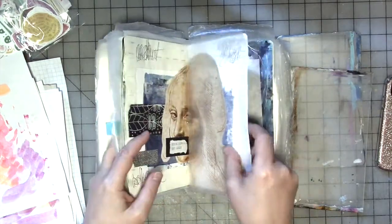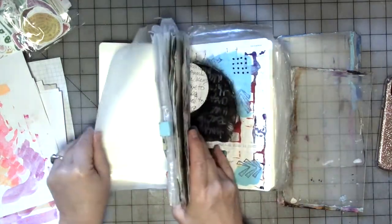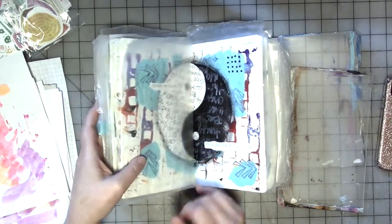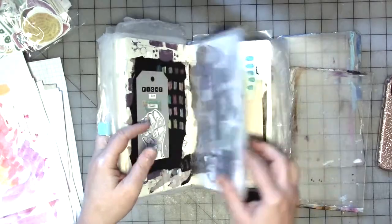So I cut a bunch of sheets of wax paper, and I've kind of just been going through here and sticking them in there. You can get your wax paper at the Dollar Tree. It doesn't have to be Dollar Tree, or whatever dollar store you have.